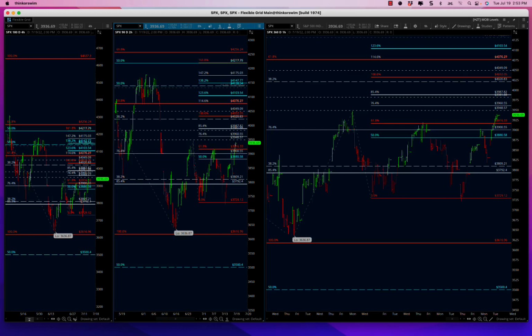Only my intraday levels. My weekly, daily, and monthly is on the weekends. So my intraday levels I don't want to pay attention to because I want to see how intraday price reacted to my bigger levels.